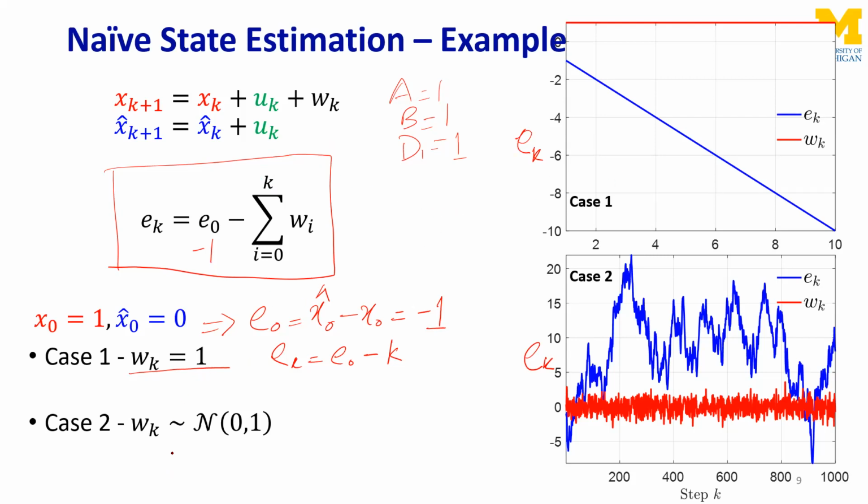Okay, anyways, what about a more realistic noise? Wk is a Gaussian random variable, which means that its probability distribution is going to be a specific shape. I will get into the PDF of Gaussians in a few slides, but let's just assume Wk is a random number. So this is the negative direction, this is the positive direction. This is how the PDF of a Gaussian looks.